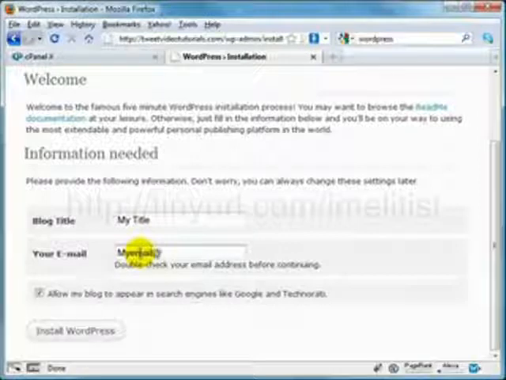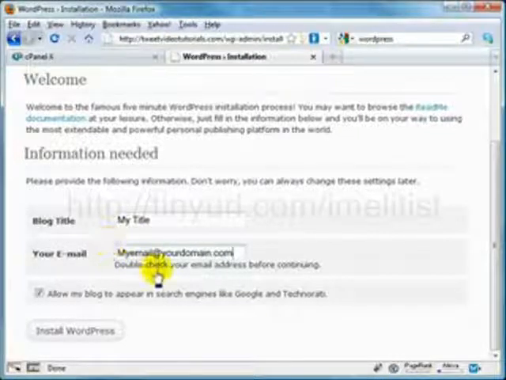Email at. So again, you want to make sure that you've got an actual email in here, not some bogus thingy like this. And you want to go ahead and put in some kind of a title in here. But again, you can change these things later. But the email address, keep in mind, it's important because any communication between you and those people that are at or inside your blog, this is what they're going to be using to get a hold of you, so it's important. And allow my blog to appear in search engines like Google and Technorati. Yeah, go ahead and check that so that your blog will appear and get some organic and free traffic.